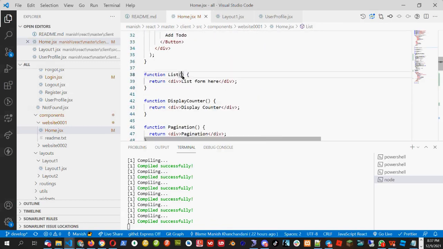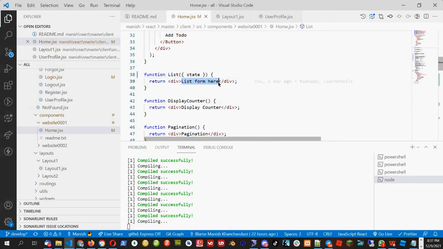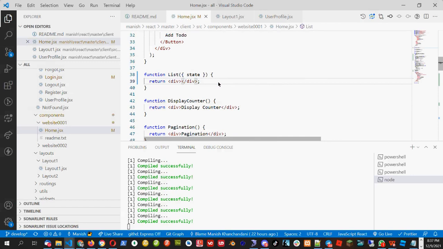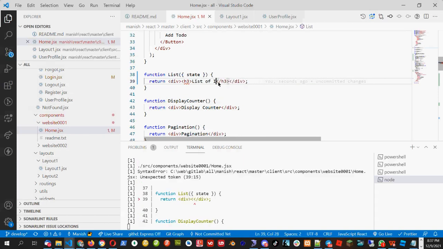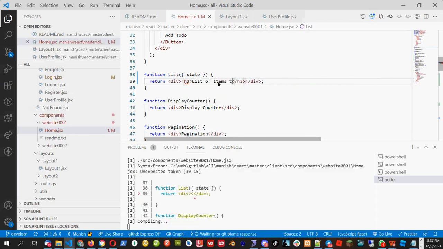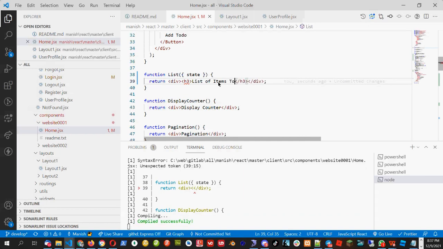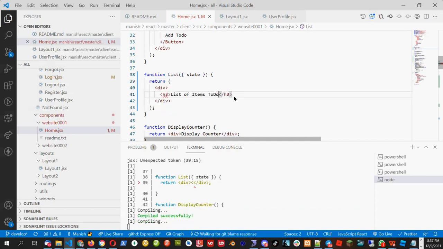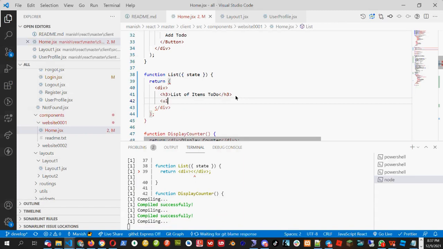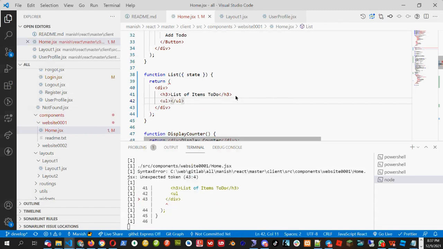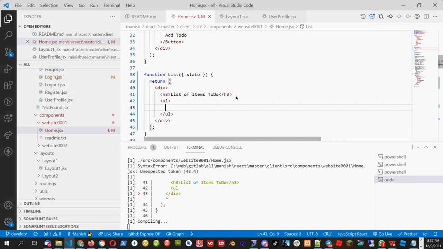And inside the list component, we will get the state variable, where I will show it. So I will put an h3, list of items to do. Right now I will not put any great UI. I'll just put UL and LI tags to see the results.